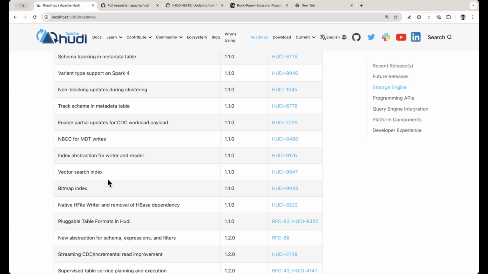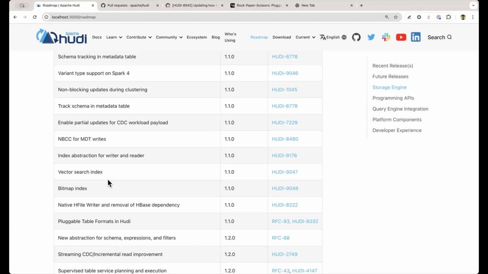So let's move on to the third one. I think you mentioned the HBase index or even the HFile in the metadata table. As we know, HFile is the key-value store or SSTable file format powering the metadata table in Hudi.